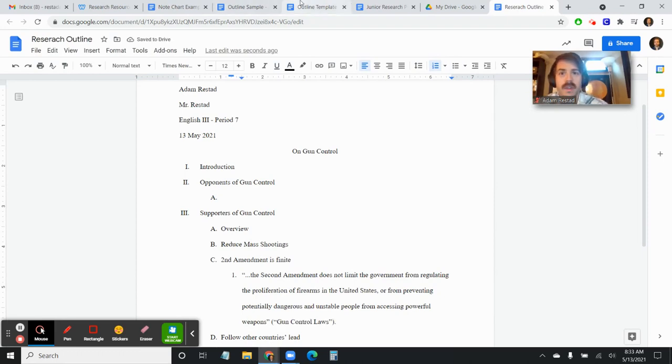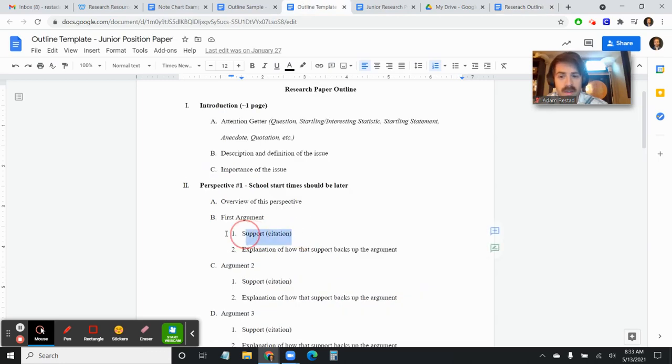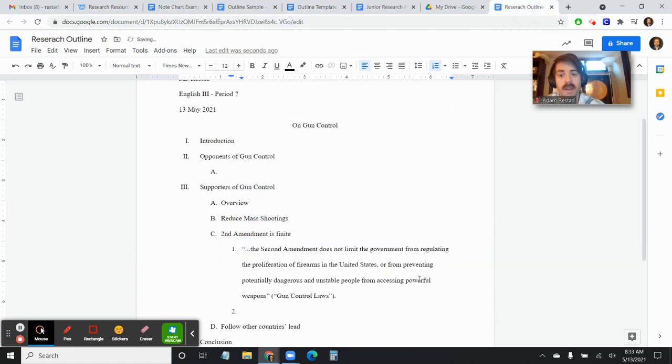If we take a look at my outline template, where I have a support citation as well as an explanation of how that support backs up the argument, I might just jot myself some brief notes to explain, okay, why am I using this quote to back up this particular argument? And that really starts to build the form of my paragraph really clearly, because I can see, okay, here's what I'm going to start writing a topic sentence about.